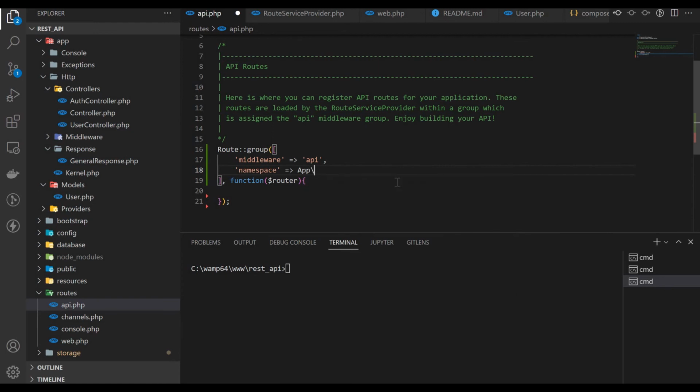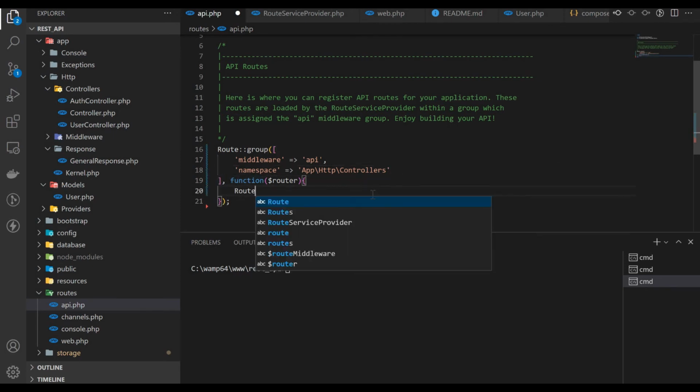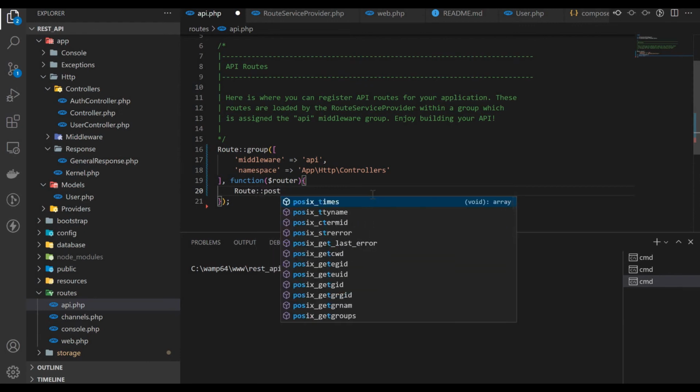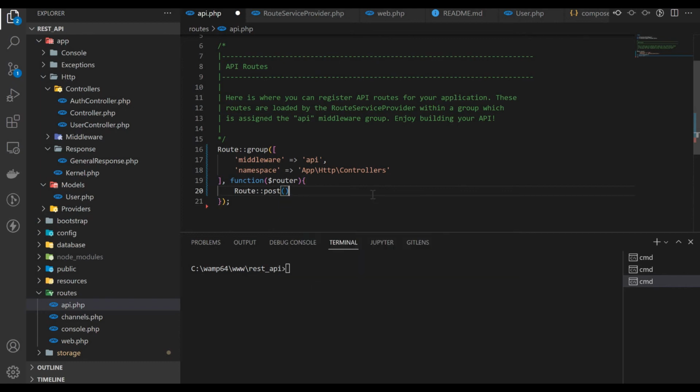I'm going to say apps http controller. And then I'm going to say route. This is for login, right?